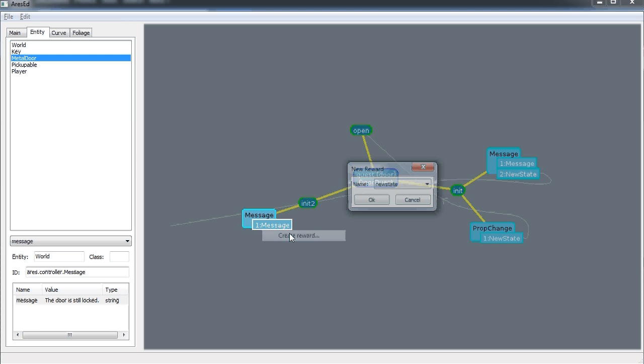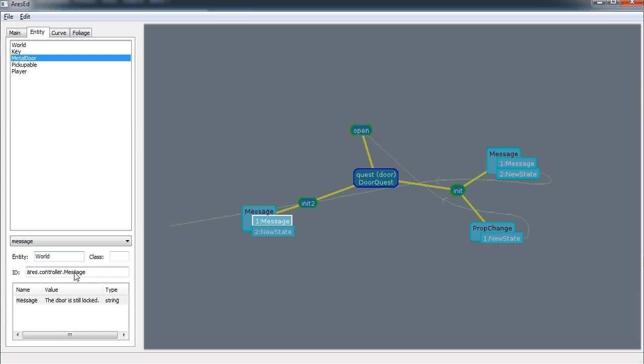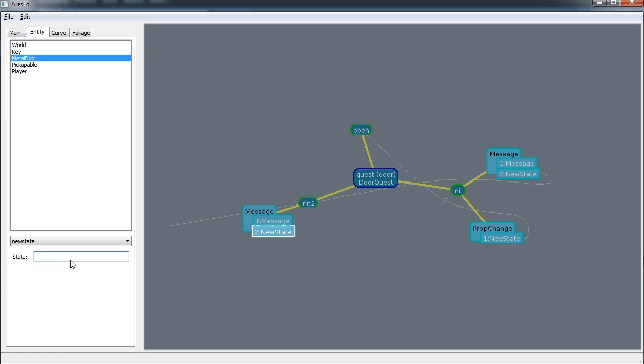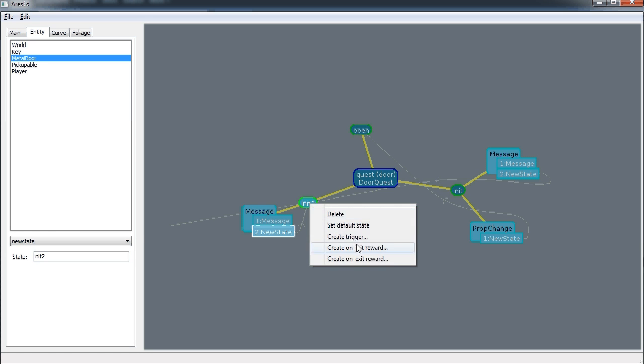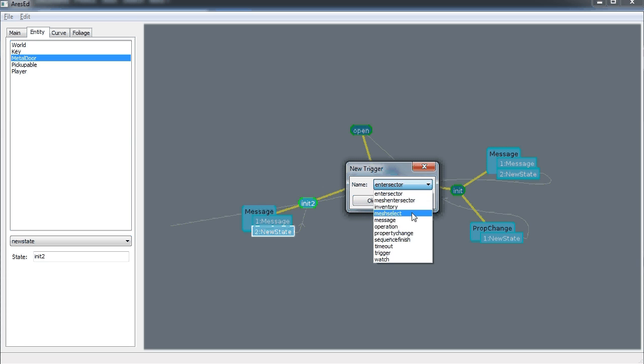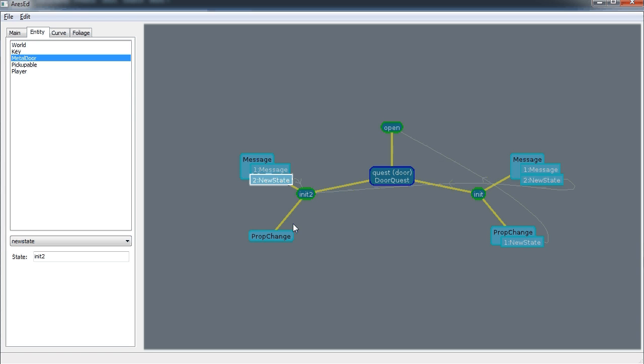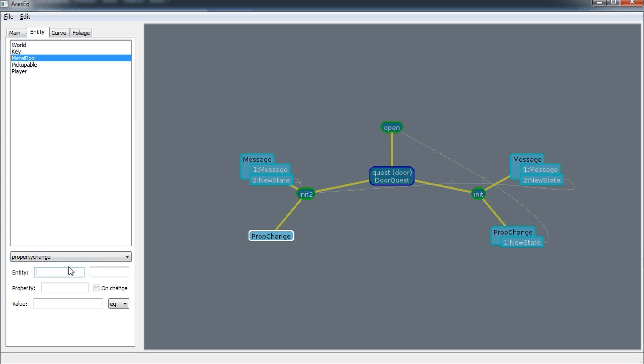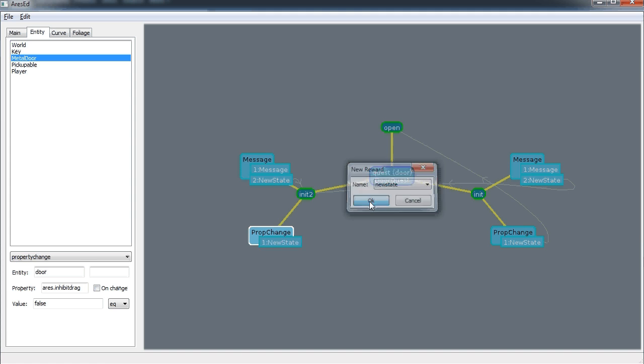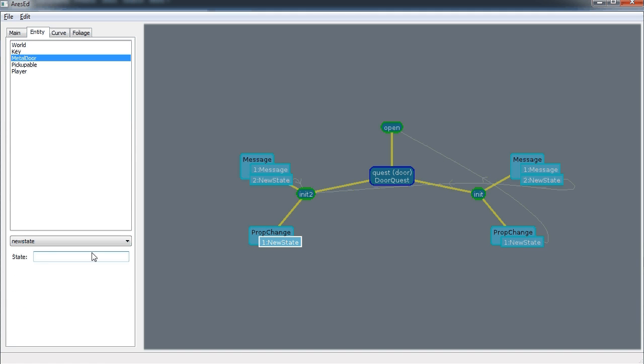And new state, we have to go back to the same state to make sure the trigger stays working. Also we create a change property trigger, door AresEd inhibit drag. As soon as it becomes false, we are going to the open state, like that.